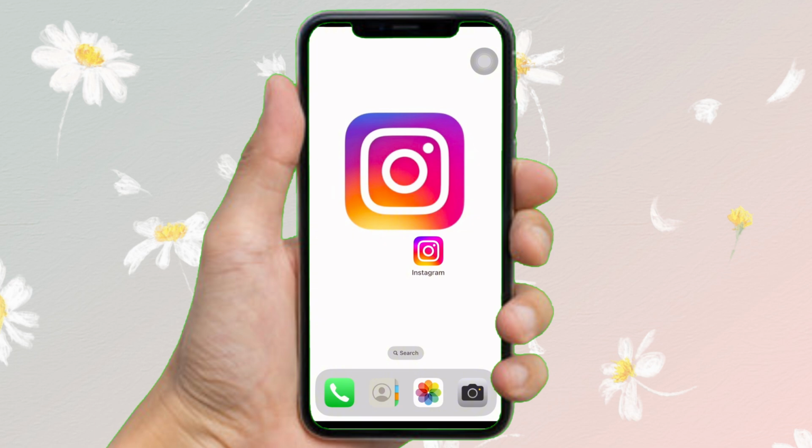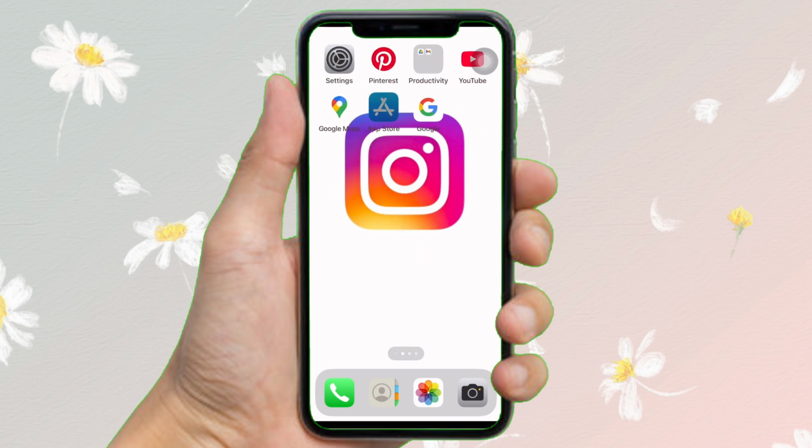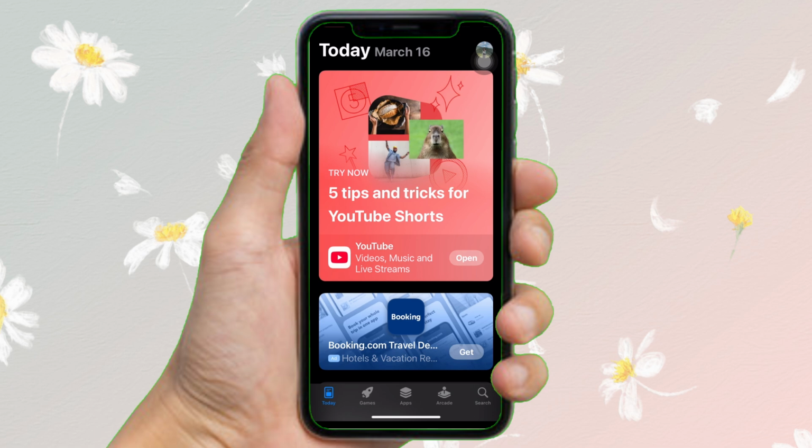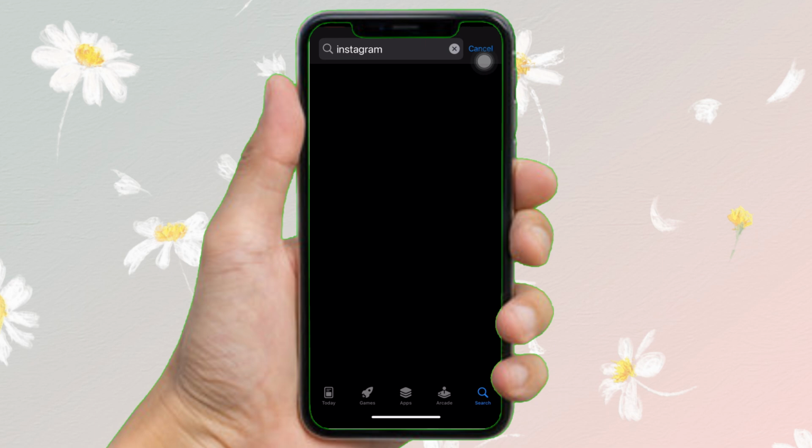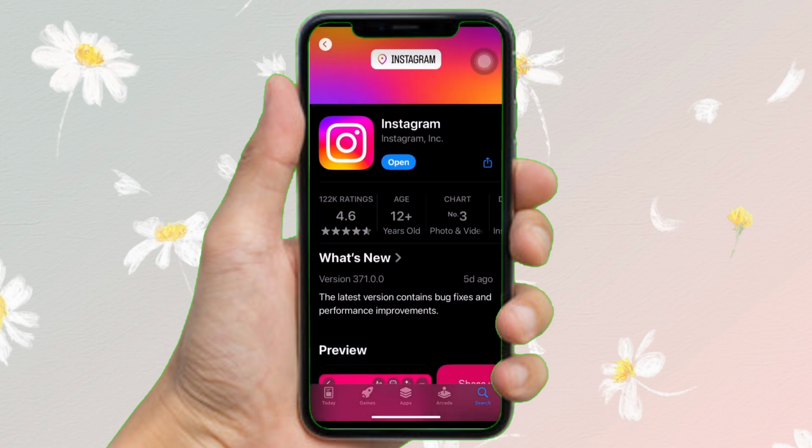So let's get started. The number one step is to check for app updates. For that, open the App Store just like this. After that, tap onto the search bar, type Instagram and search for it. Then open the Instagram app, and if there is an update version right here, instead of Open, simply update it. Before anything else, make sure your Instagram app is up to date. Sometimes bugs are fixed in the latest updates, so this might solve your problem right away.